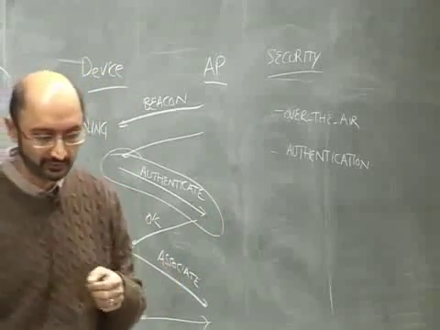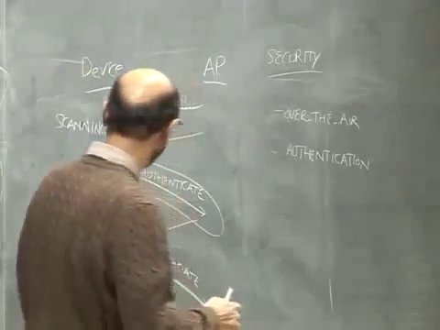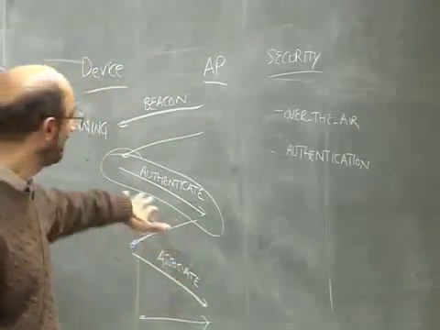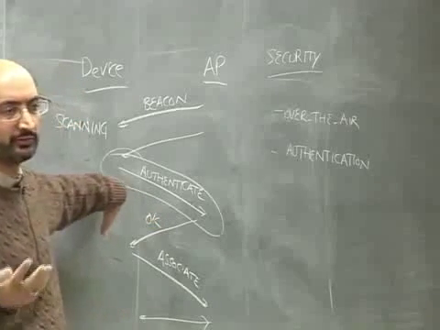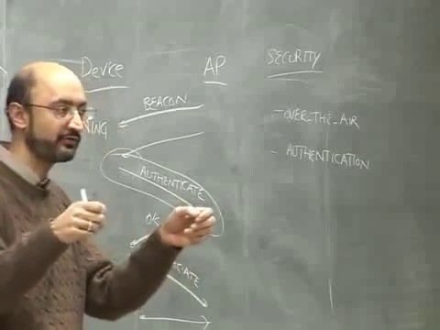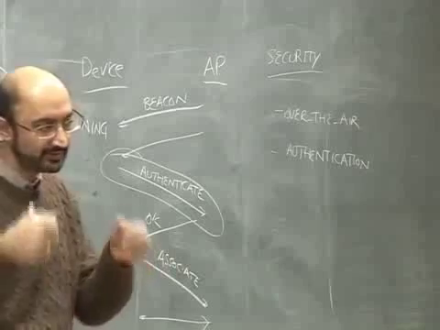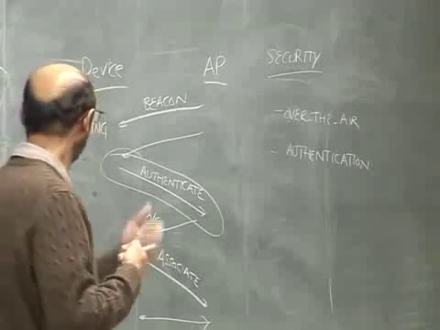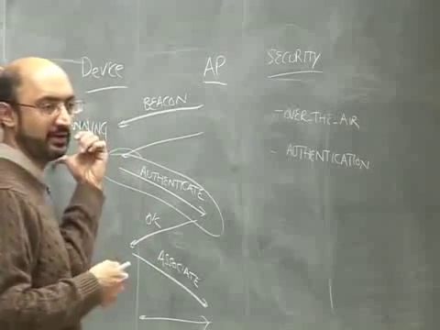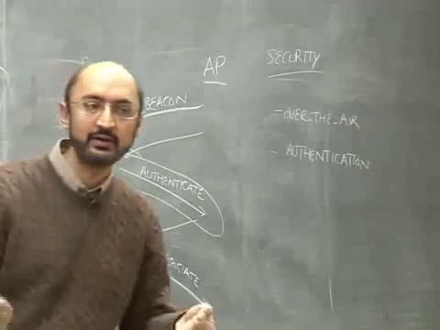Okay, there's sort of a secret that's shared between the two. The easiest way to understand this is when I talk about what you do at home. When you create your access point at home, you create a password for it, the Wi-Fi password. And then the same password has to be given on the device, okay? This allows the device and the access point to have a shared secret.